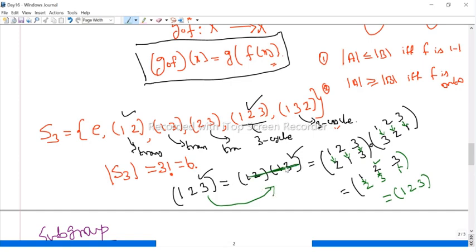Actually usually we write, instead of writing this, first (1 3) and then (1 2), like this. I could write this (1 3) cycle times (1 2) cycle. But this cycle and this cycle contain the common element, namely 1. Therefore these transpositions are not disjoint. Okay? Disjoint means what? It does not contain any common element.